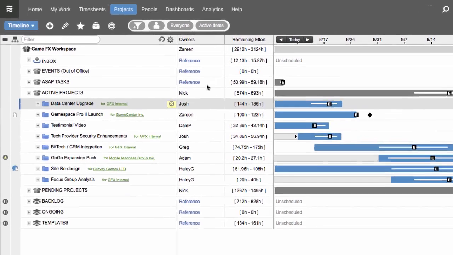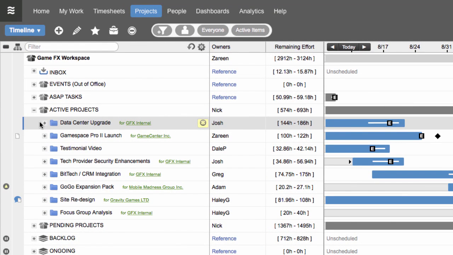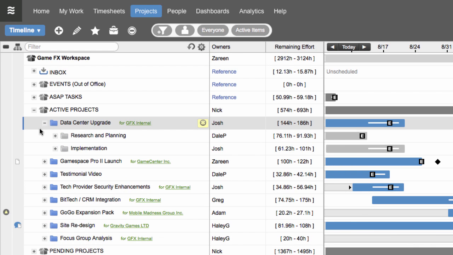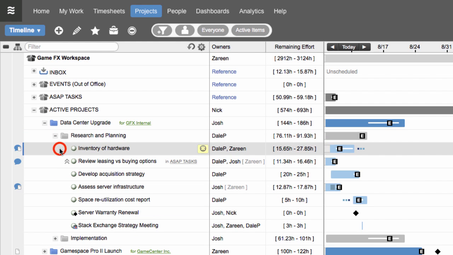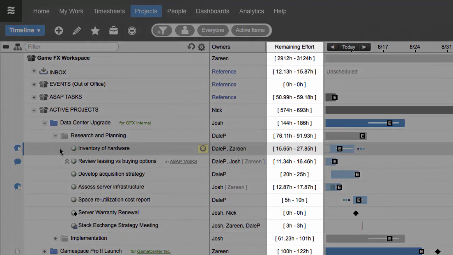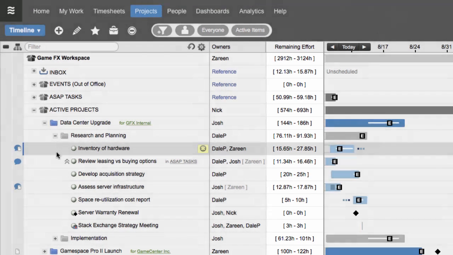The plan itself is made up of different items that serve different functions. We just saw that projects in LiquidPlanner are blue folders. Subfolders, which are the gray ones, can represent the phases of your project. Tasks are the individual work items that need to get done for the project. Tasks are assigned to people who estimate the effort that it will take them to complete it. Ranged estimates on tasks are one of the main inputs that LiquidPlanner uses to accurately calculate your schedule.